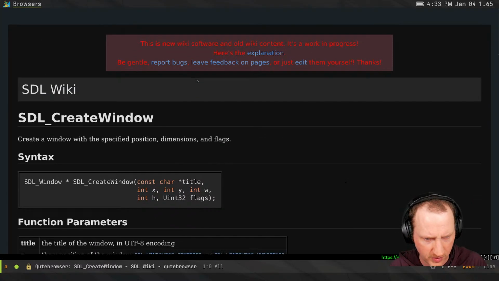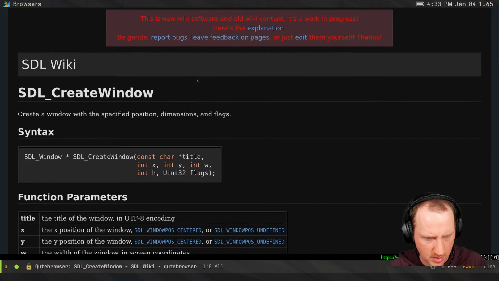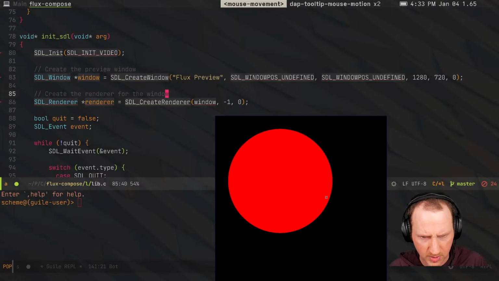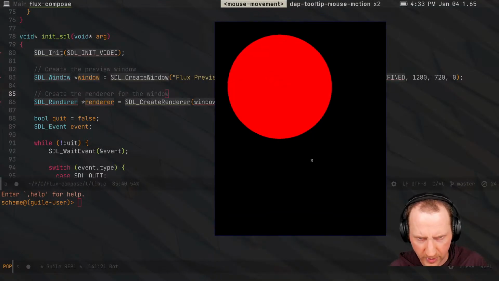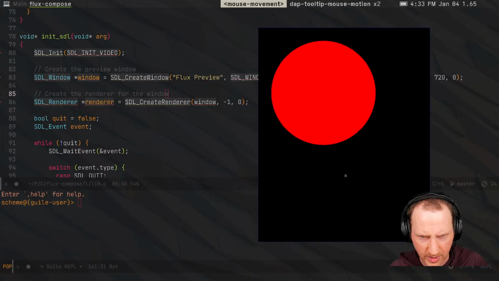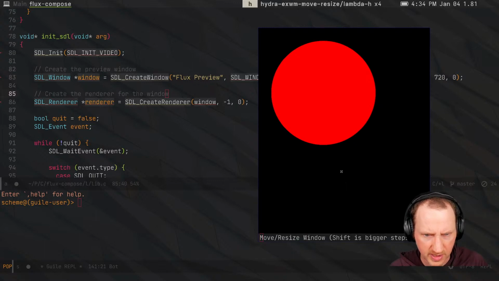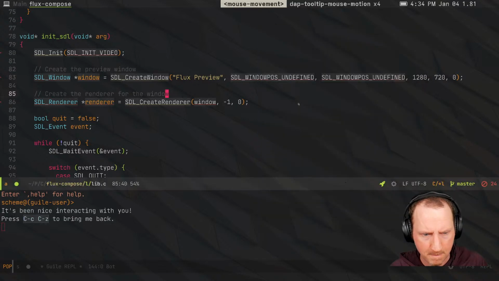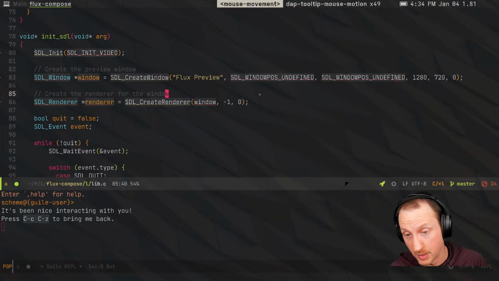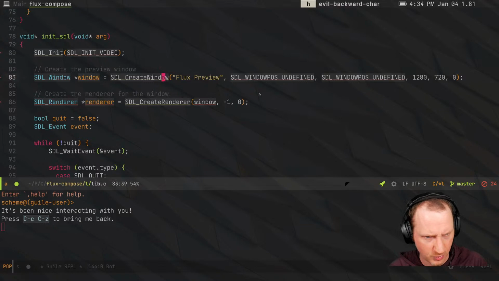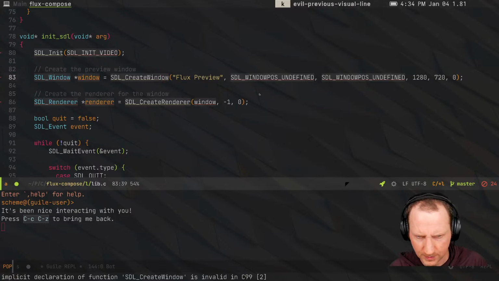I thought that it was width and height. It's weird that it seems to be backwards. I'm hoping that it's not something that is being caused by EXWM somehow. Let me see if I can resize this. It doesn't let me resize it. Well, it's nice that it actually rendered something. I like that, but it's strange that it's not rendering correctly.